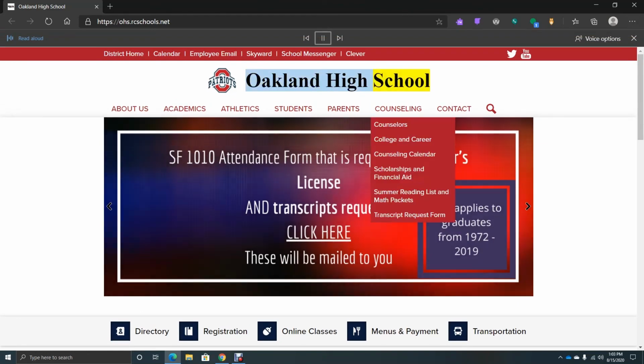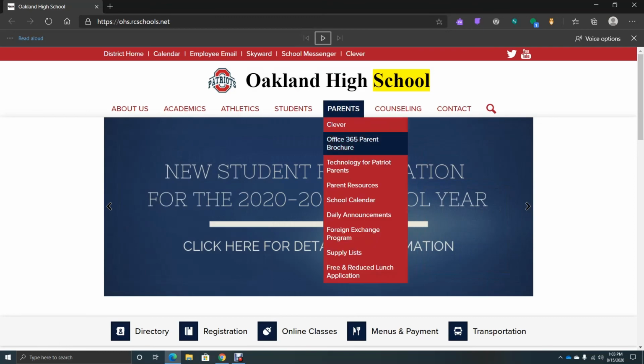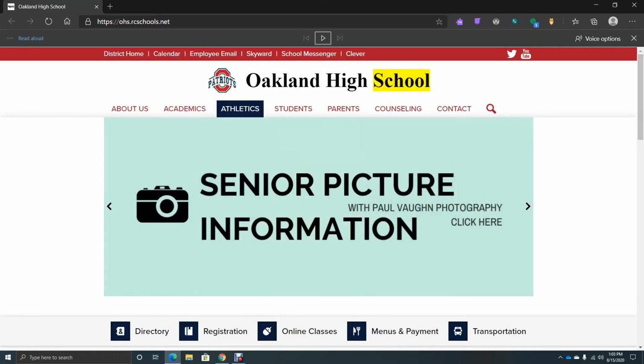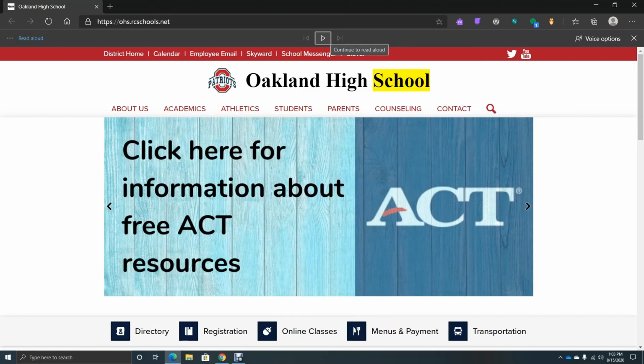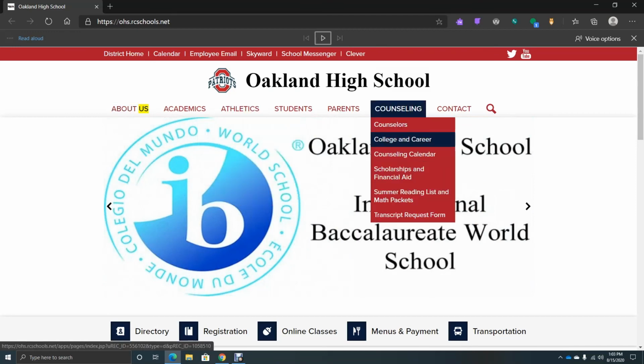Oakland High School. So notice right off the bat, it tried to read from the top of the page towards the bottom. It started by reading Oakland High School, which is what it processed as some text. So if I want to pause it, I can hit the pause button or the play button. It just depends on if it's reading or not. School. About us. And so notice it's going to automatically try to read for you.